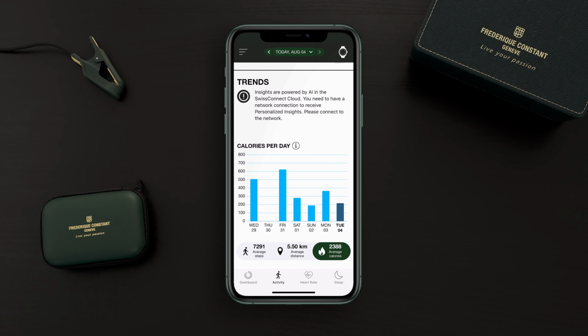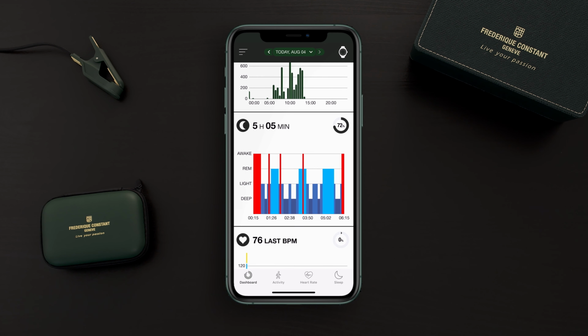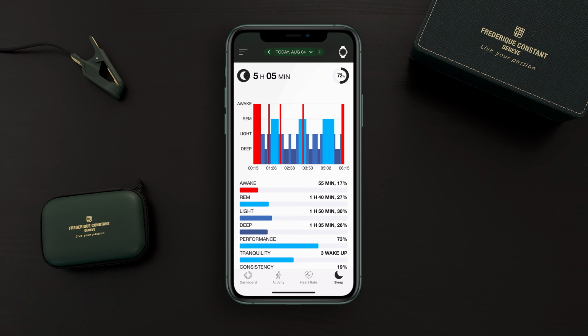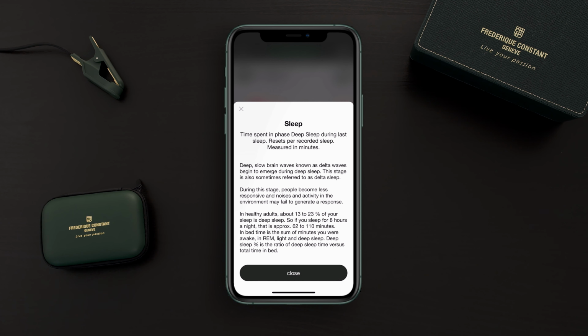If you go back to the dashboard and we go down a little bit, you can see I had a terrible night and slept 5 hours and 5 minutes. And if you tap on it here also, you have a very nice in-depth information. My sleep goal that is set previously is 7 hours of sleep. I reached only 5 hours and 5 minutes, and I was 55 minutes awake. You can also find REM sleep, light sleep, etc. And even here, if you tap on deep, for example, it will explain what your deep sleep stands for.